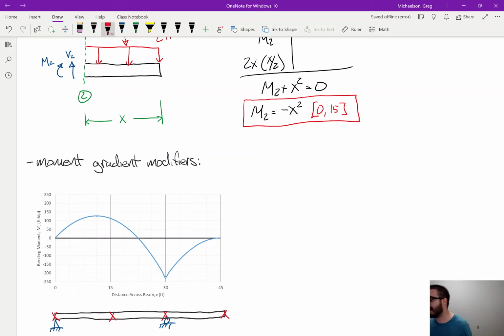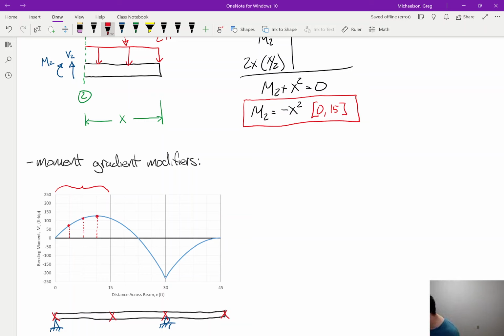So what I'm going to do is take my moment diagram and look at each of these segments independently. Let's look at this segment first, from here to here. The only thing I care about for this segment are the moments inside there. So I'm going to determine moments at the quarter points: the moment right there, the moment right there, and the moment right here. Let's just do those.